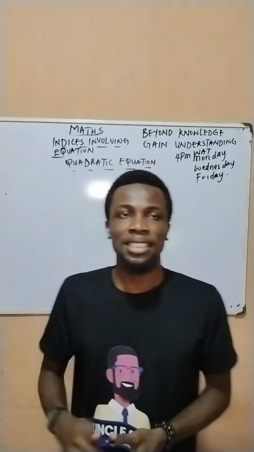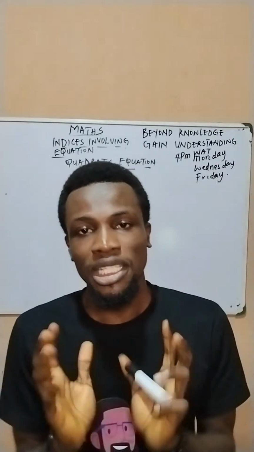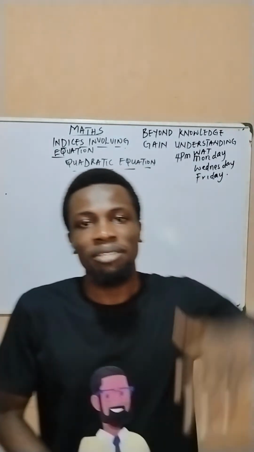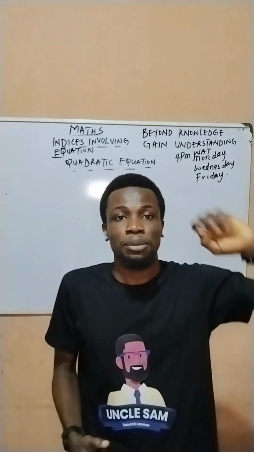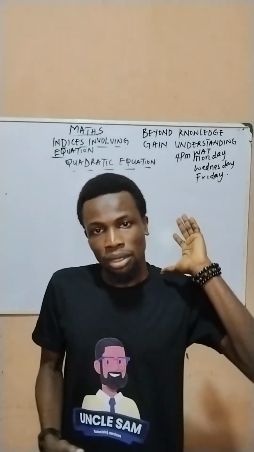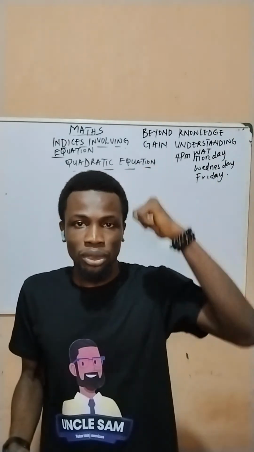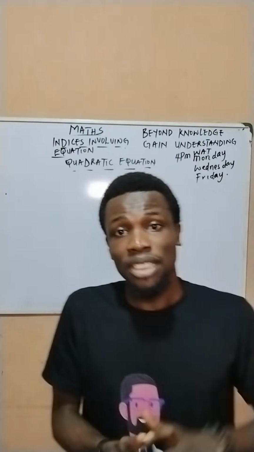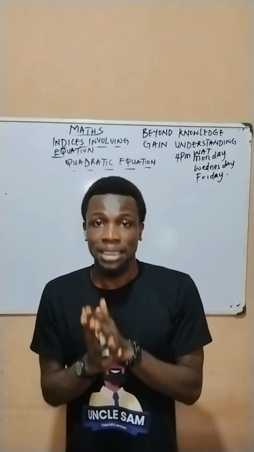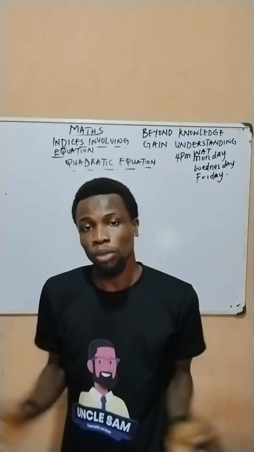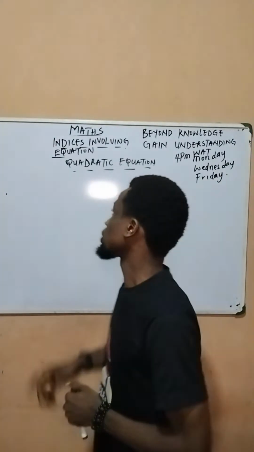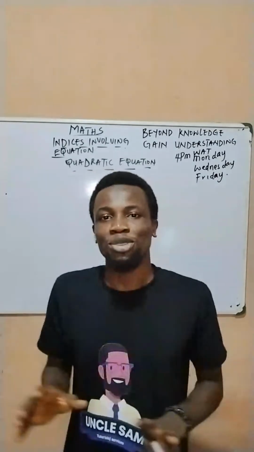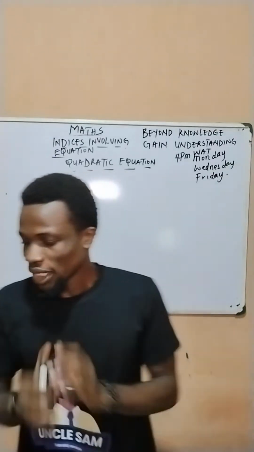We've been considering indices since last week. We're going to be wrapping up, because the last part of indices that we're going to be discussing is indices that involve quadratic equations. We've examined the indices that involve linear equations on Friday last week, and also on Monday this week we explored indices that have to do with simultaneous equations, that is two linear equations being solved at the same time. And now for today, to wrap it all up on indices, we're going to be discussing quadratic equations involved in indices, and it's going to be interesting. Trust me, it's usually very interesting. So thank you so much for joining.